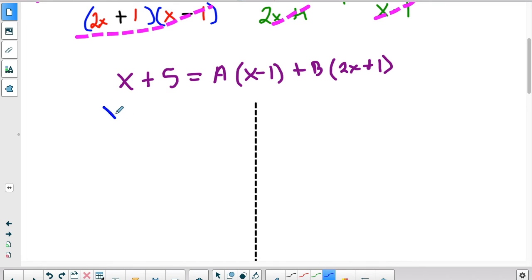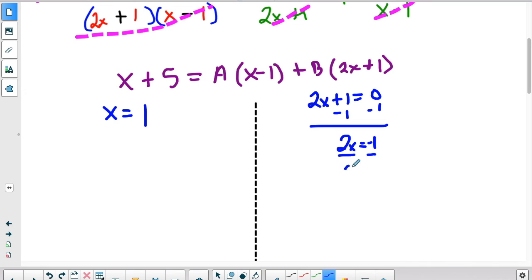Now one of the values for x is going to be 1 because that's the value that's going to make this one here 0. The value of x that's going to make 2x plus 1 equal 0 might be a little bit harder to see, so we can set it up. 2x plus 1 is equal to 0. We can subtract 1 from both sides, giving us 2x equals negative 1. Then we're going to divide both sides by 2. So x is equal to negative 1/2. So we went through this process to find out what value of x would make this 0.